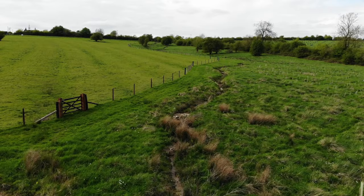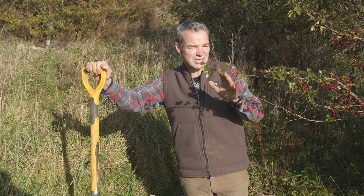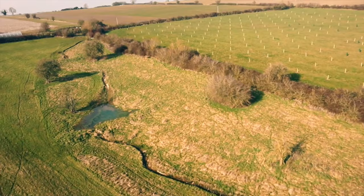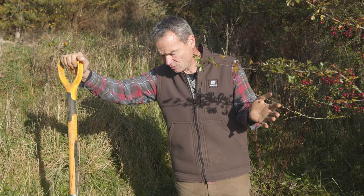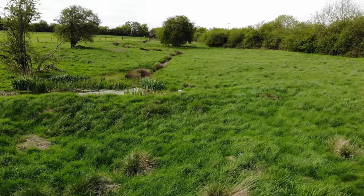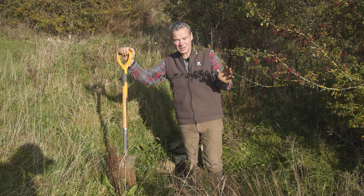On this particular farm we've got ridge and furrow grassland — the undulations made a couple of hundred years ago to grow crops. The drains that were put in, old Victorian plain drains, don't work here anymore. Water was running straight off the farm in a straight line to the river. Water is one of the most beautiful things we can have on a farm, so we decided to recreate where the water would have flowed originally. We took advice from local friends who knew these waterways very well, and with two men, one digger, one dumper truck, one week, and £7,000, we created a natural flood management scheme.